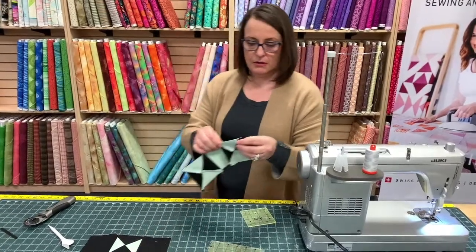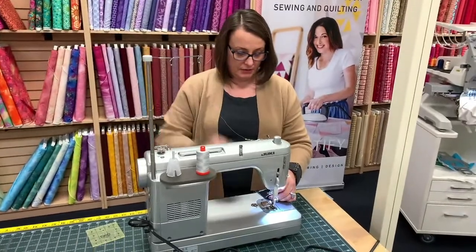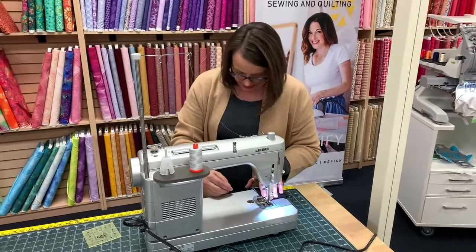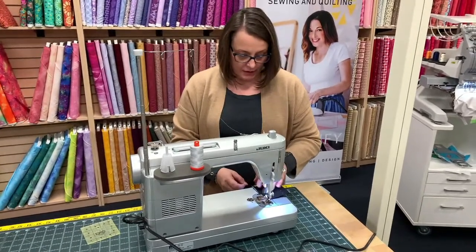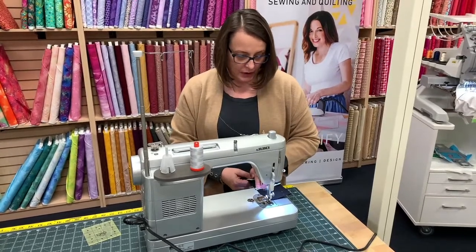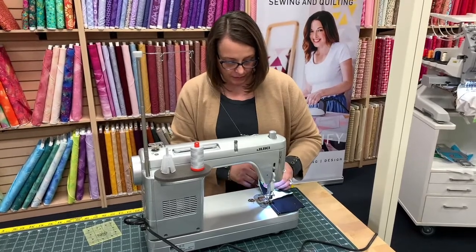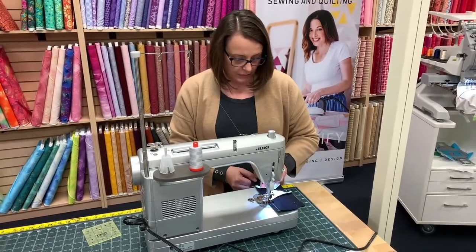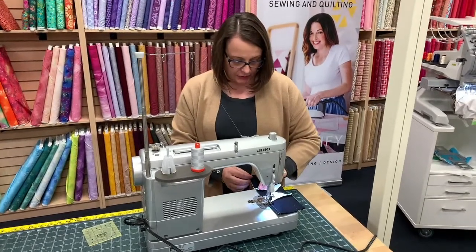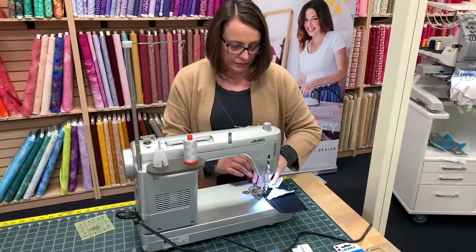Melanie had a question. Does it come with a tall thread thing? Are you talking about the thread stand? The thread stand does come with it. It's built in. Telescopic. It is telescopic. There's a bag for this machine too. Hi, Tammy. Hi, Doris. Hi, Georgia. I'm just making sure my seams are nested here before I continue feeding on through.